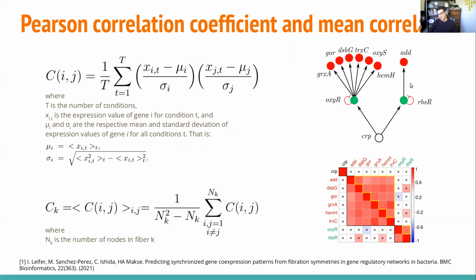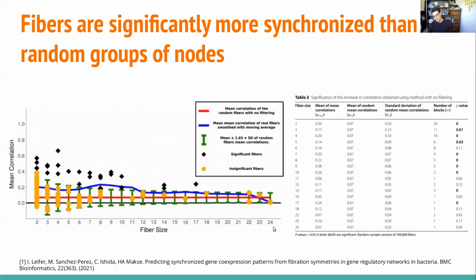If we consider this small piece of the network, we see that red nodes are highly correlated with each other, and the same happens with green nodes. There is low cross correlation. In order to look at the collective effects, we have to consider the average cross correlation. So we consider the average of all the diagonal terms here using this equation.